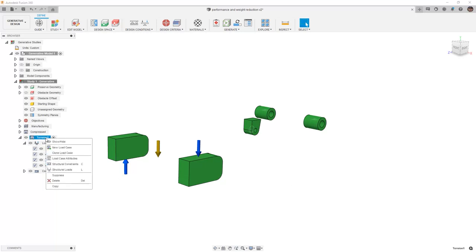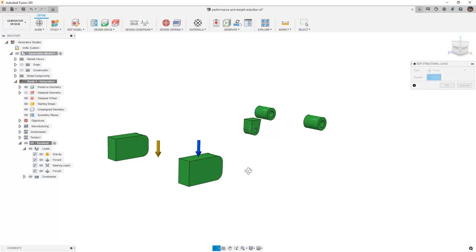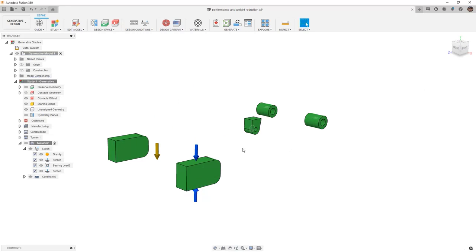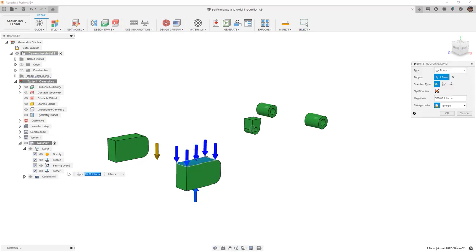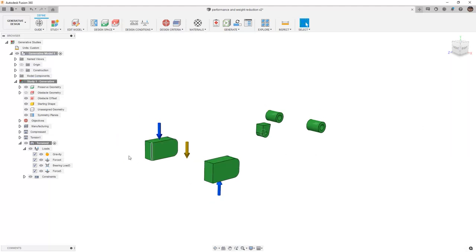From here, let's right click on torsion and let's clone that load case. I'm going to activate it, and then I'm going to rename it. This one is going to be torsion 2. And in this case, we need to reverse the loads. And this can be done a few different ways. We can simply change the selection and move this one over to the bottom of the other axle block, or we could change the direction of the applied loads. In this case, I'm going to simply move it to the other axle block, and it's a much easier process to just redo that selection.